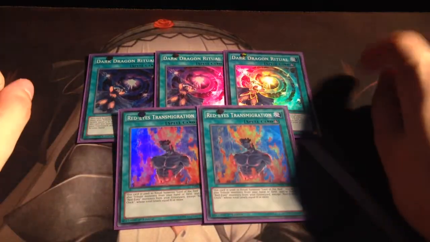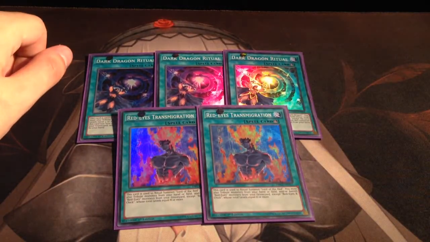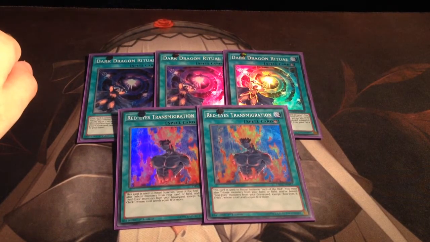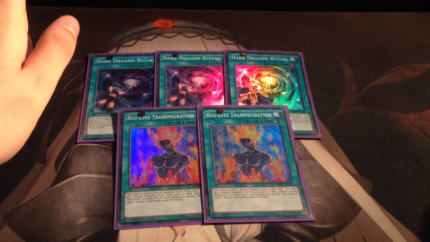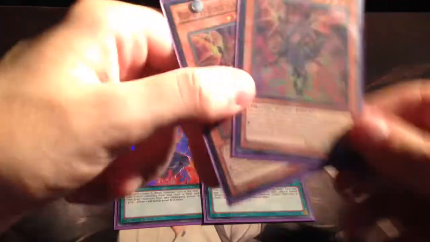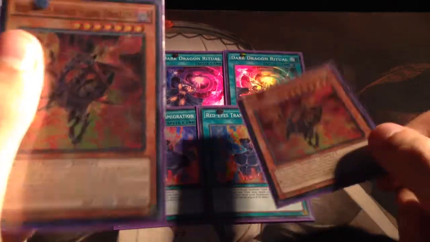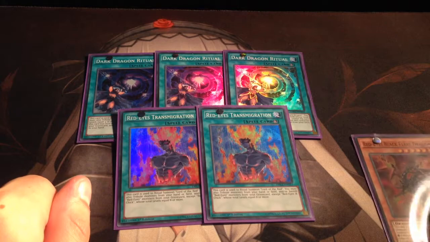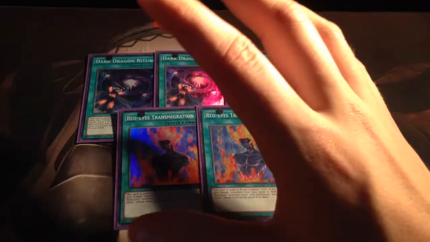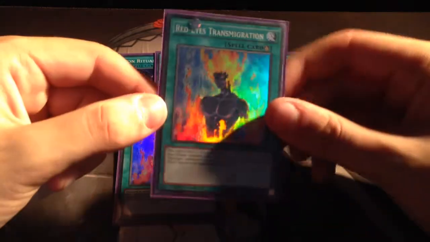I'm only running 2 of the Red Eyes Transmigrations because it doesn't do anything in the bin, but it does have a banish effect. This card ritual summons Lord of Red. You must also tribute monsters from your hand or field, and or banish Red Eyes monsters from your graveyard. So say you have this guy in the bin and this guy in hand, you can banish the one in your graveyard, plus send this one to the graveyard, and then ritual summon Lord of Red. It's quite cool though, except Lord of Red doesn't have Red Eyes in its name, so it's kind of hard for the other cards to work with him.